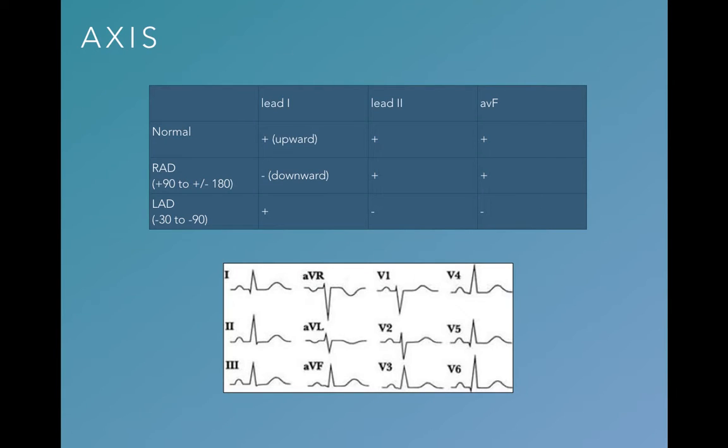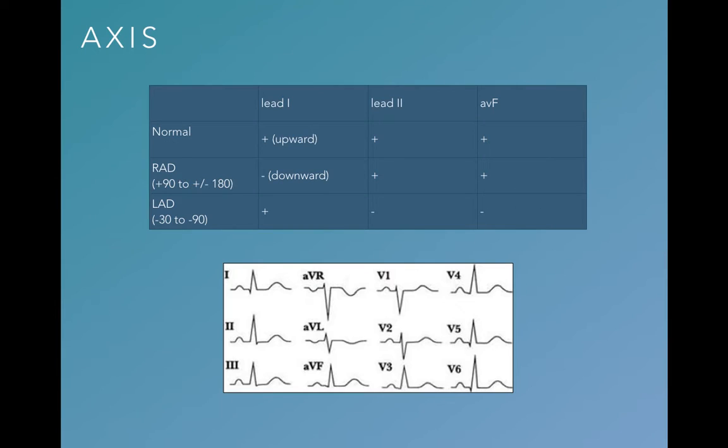So I broke this into a chart, and I also put a picture of a normal 12-lead EKG and where the depolarization is, and if it's positive or negative deflection. So normal would be upward or positive in lead 1. In lead 2, it's also positive. And I should state that we're looking at the QRS complex right now. So in a normal EKG, lead 1, 2, and AVF are all going to have positive deflections, and that should make sense. And I'm not going to go over that again because I touch on that in the first lecture for a while.